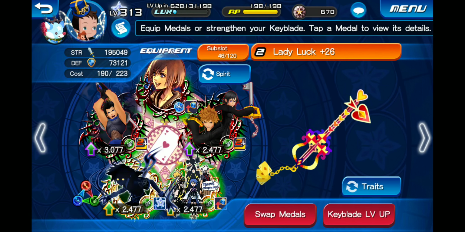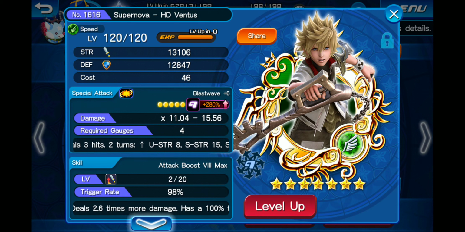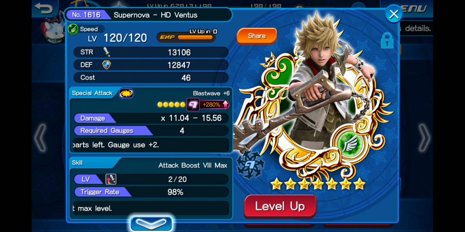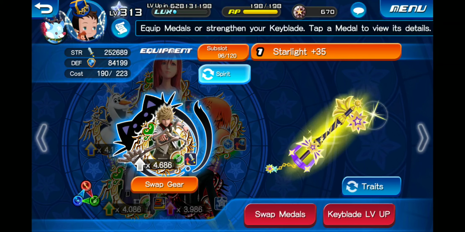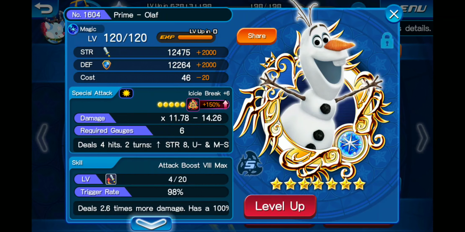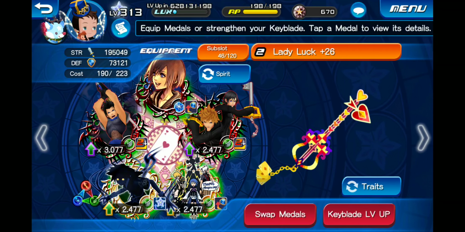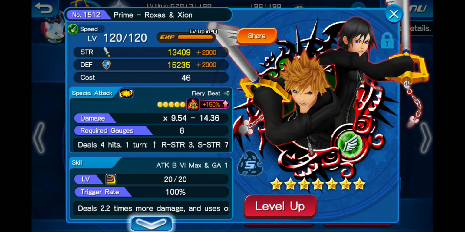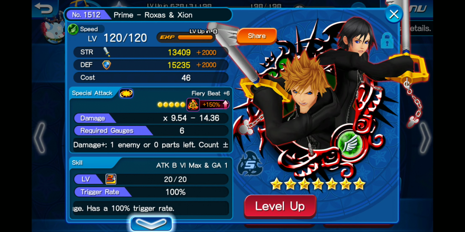And so because of that, my strength is already maxed out, and because I have Supernova Ventus that has minus 15 and plus 8 and upright strength and defense, and I also have Prime Olaf that raises upright strength by 12, I basically can fully invest, mostly invest entirely in negative strength, which you see what I'm doing here. Like I have negative strength, reverse strength. Sorry about that. I have reverse strength fully maxed out.